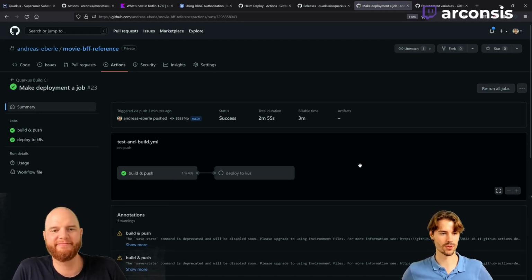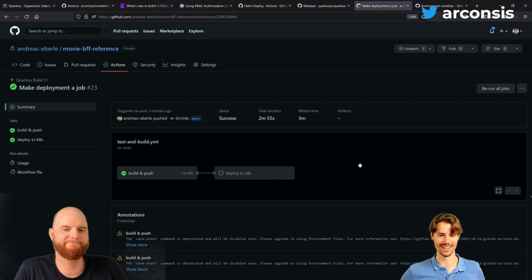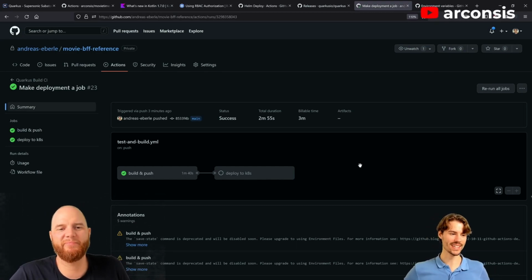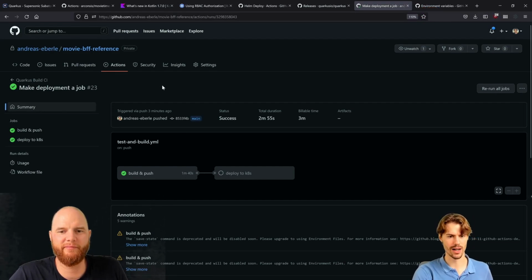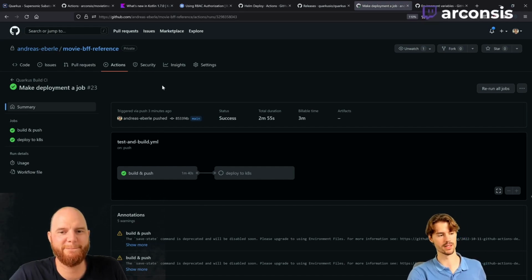I also did this for a private project a while back, and whenever I push something, it's just 2 minutes and it's running on my server, and it's amazing. I don't have to touch anything with Docker and stuff anymore. It just works out of the box, and that's really cool. And with GitHub Actions, you get 2,000 minutes of build time a month for free on Linux, even with private repositories. Yeah, but only for Linux systems.